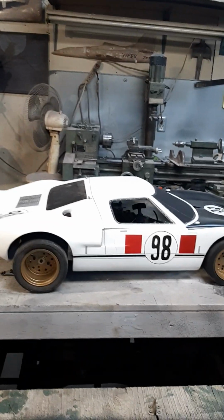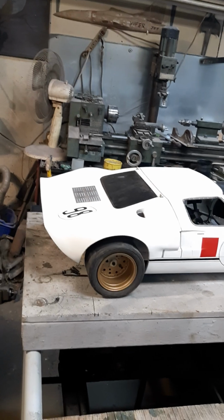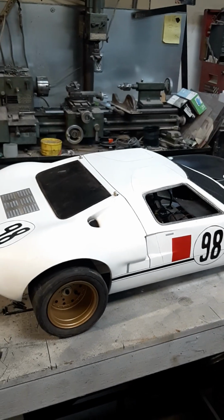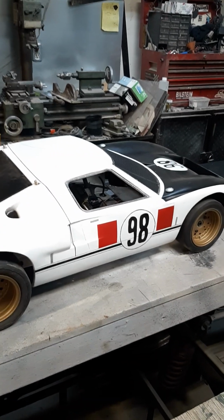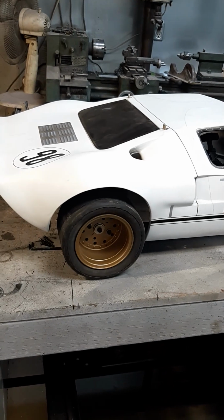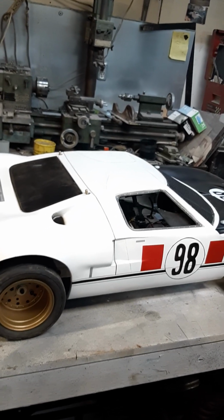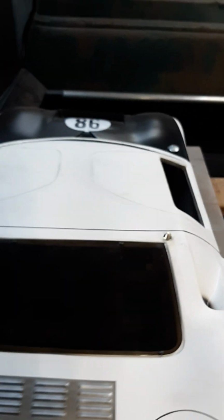Alright, we got the 98 GT40. You've seen it run. You've seen it fail. You've seen it hit a wall. You've seen things come apart on it. Basically what I'm going to do is show you what I've done to it to correct those problems. Basically the front wheels were too big. They were as big as the back wheels. And I'm going to pull the body off of it. I'm going to show you the chassis, a little bit more about it.